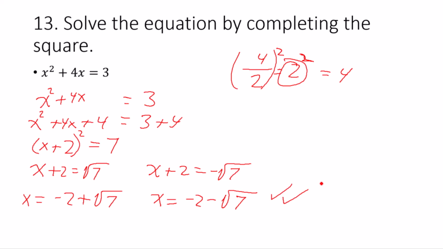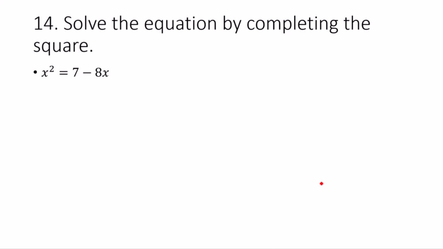And one more just to finish out the day. We're going to complete the square one more time. All right, let's get this in order. X squared is good. The 8x should be on the other side. That'll be a plus 8x, so we'll leave the blank. And 7 is nice on the other side. You don't have to change anything there.